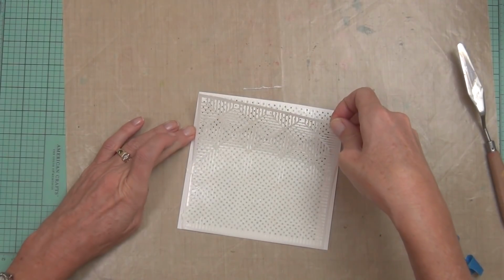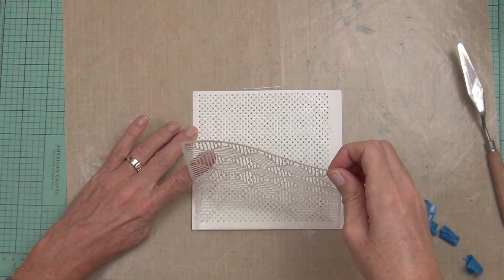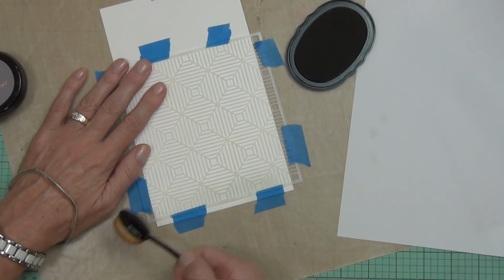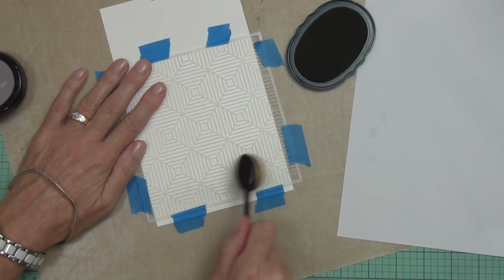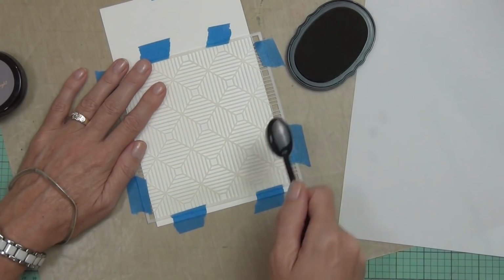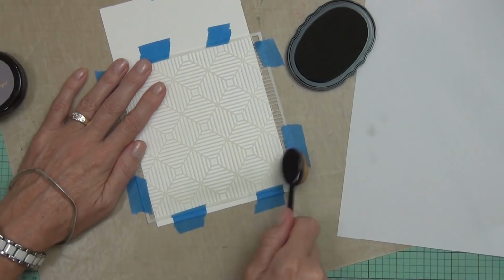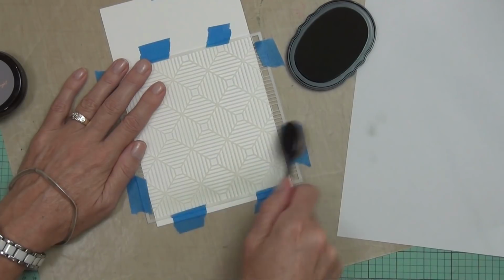Alright, so I've used a palette knife to add the texture paste directly to the cardstock. This is the 110-pound cardstock I'm using on both of these panels, and I've just set that aside to dry. And I did wash and dry the actual stencil in between these two techniques.